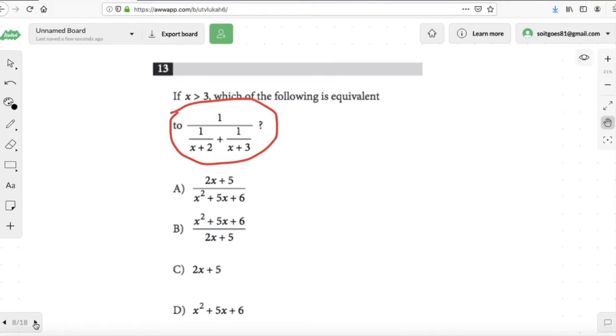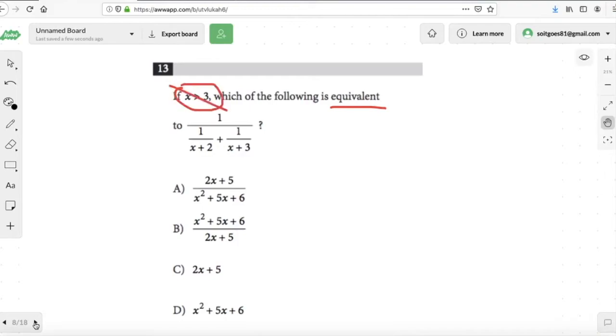Now here's the deal. On equivalent expression questions, if two expressions are truly equivalent, truly equal to each other, does it matter what x is? No, it can't. If they're truly equivalent, x could be anything. It could be negative a million, and the two expressions will be equal if they're truly equivalent. This is one of the few times where we can ignore this statement right here: if x is greater than 3. We can totally ignore that.